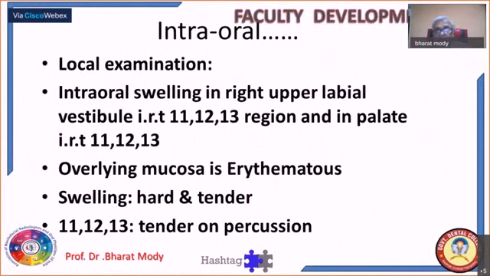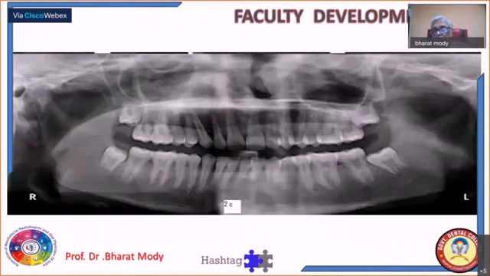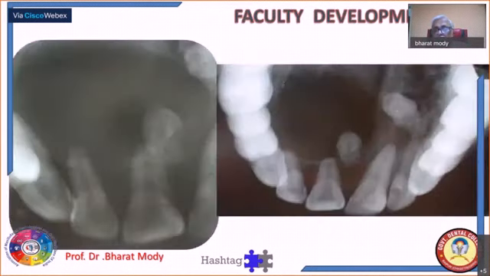Which is why that has got infected. But this is developed by the student themselves. You don't do anything. Then you ask the students to go for frequency and the prevalence rates of the different diseases, and then you give them the radiological finding. When you give the radiological finding, you find that it is a smooth, round, circumscribed radiolucency. Lower border of the radiolucency shows corticalization, upper border does not show, which means it has got secondarily infected.